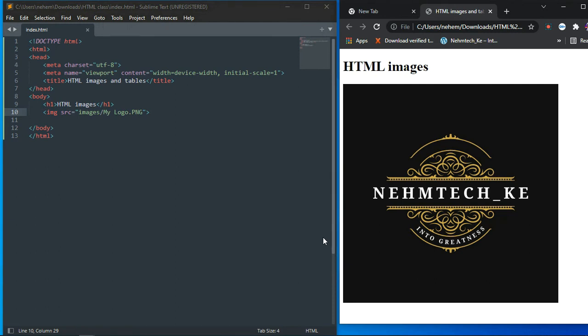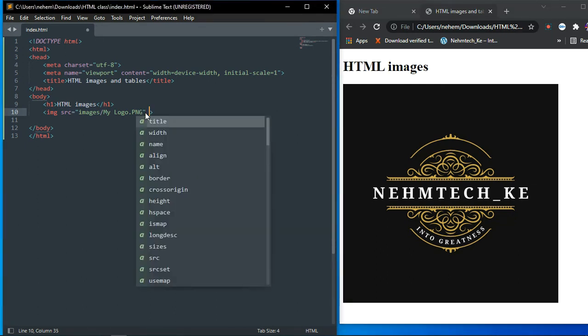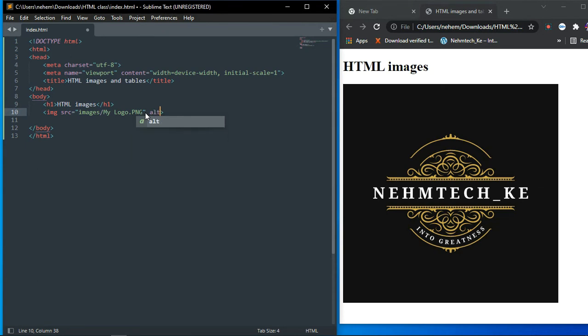So this is now where the alternative text should be included. So now this is where you insert an alternative text. And so, guys, in this alternative text, you can include, for example, this is my logo. So let me say Nehemiah's logo.